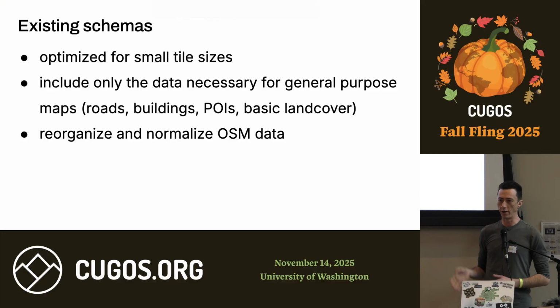These are all, I want to emphasize, very reasonable trade-offs. Designing a vector tile schema is a game of trade-offs, and these are reasonable decisions to make. But a consequence of these decisions is that you can't use OpenMapTiles or Shortbread to build the kinds of maps that I was showing earlier, like OpenInfraMap or Mascot Map, because the data is not in those tiles, and you can't render what's not there.